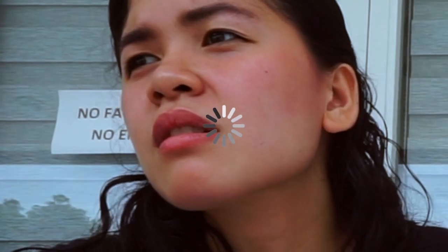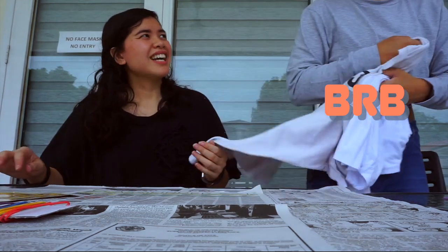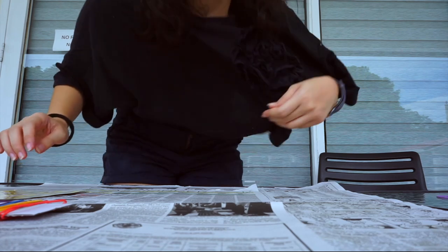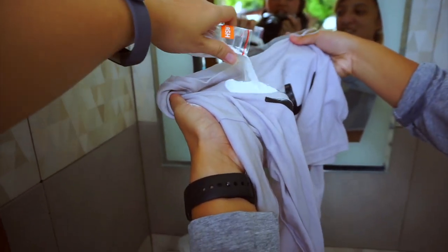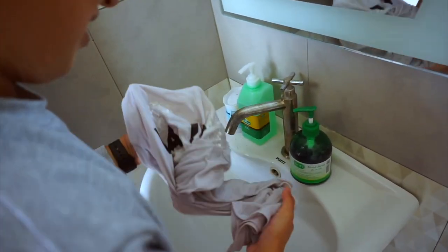I normally just buy my tie-dye ready-made! It says you have to make sure the shirt is damp. We're such noobs — nothing achieved yet! We're sorry to Tie-Dye Kit M&L if the result is bad because we didn't follow the rules. You're supposed to soak it in soda ash for 24 hours before dyeing. We're shortcutting the process, so we'll see how it goes.